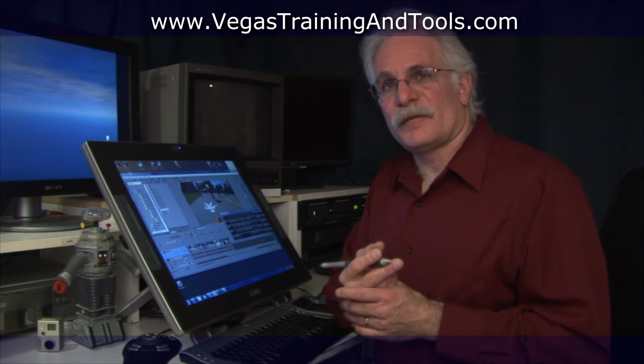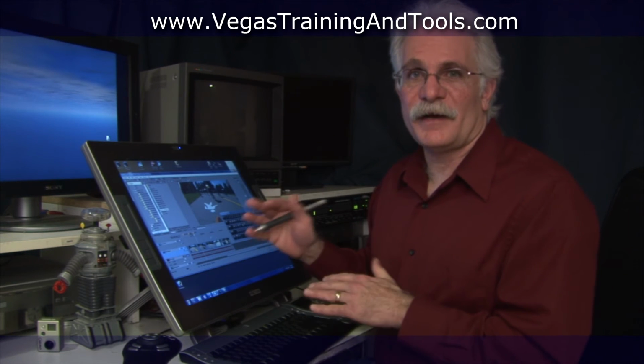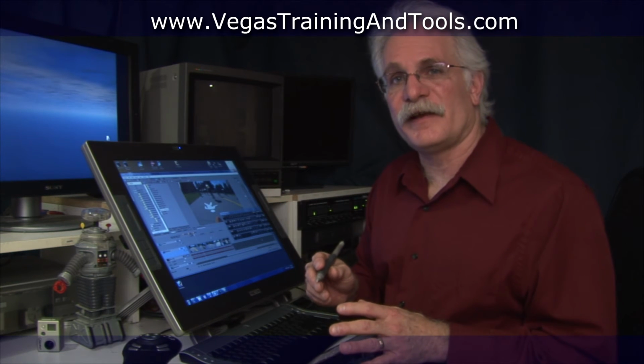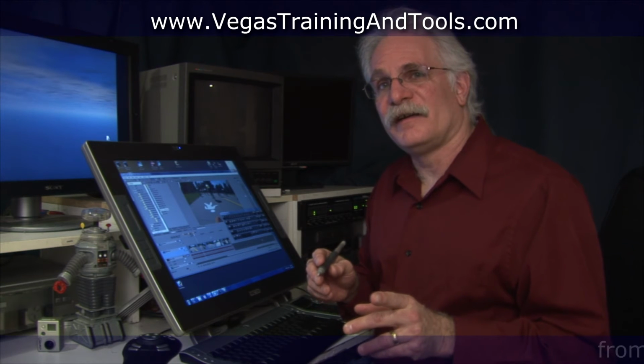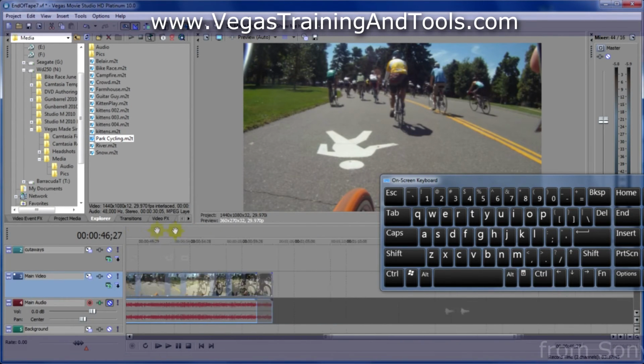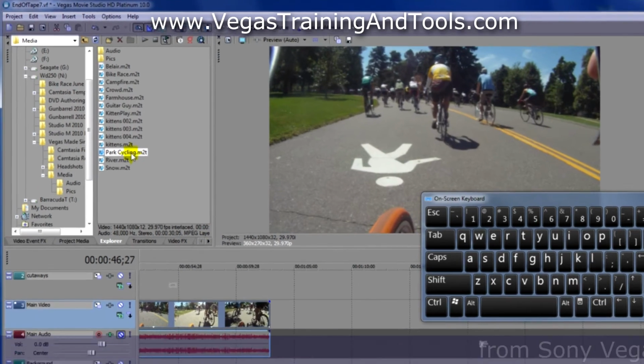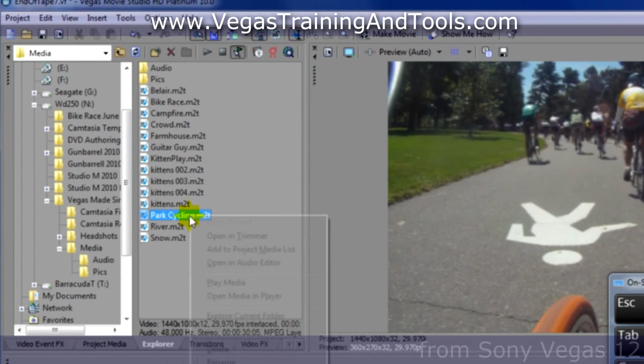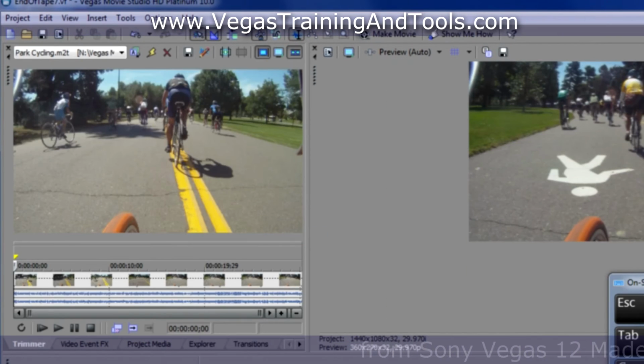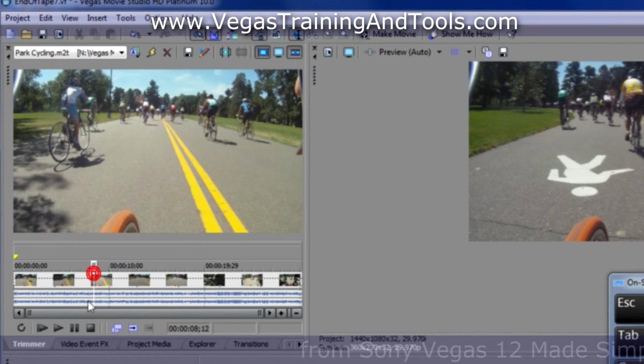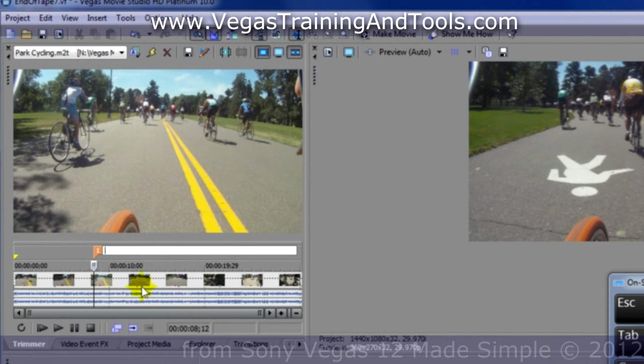And so far you've seen that the markers and regions live on the timeline itself, not on a particular event, but there is a way for us to do that. And we do that using the trimmer. So let's open the same clip in the trimmer. Right click, open in trimmer. Let's just put in a few random markers. Again, I'm gonna hit the M key. We'll call this orange tire.